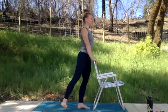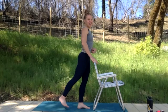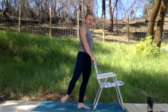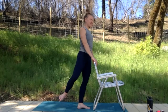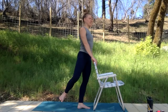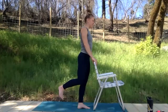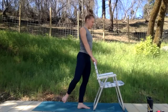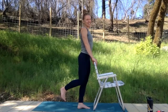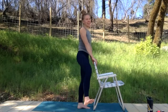8, 7, 6, chest open, 4, 3, 2, turn it in, 1, 2, abs in tight, 4, 3, 2, now turn it out, bend that knee, lift, 2. This is where you might feel that glute, feel almost like it's cramping up. 4, 3, 2, turn it in, try to press that wall back, 3, 4, 5, 6, 7, turn it out, 8, 7, 6, 5, 4, 3, 2, turn it in, last 8, 7, 6, 5, 4, 3, 2, 1.